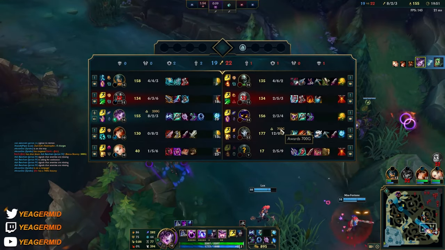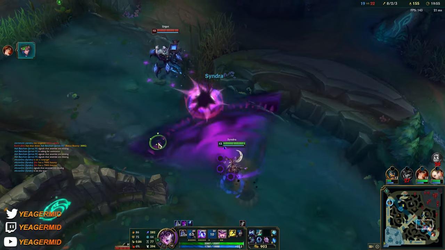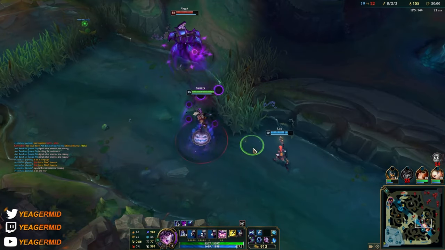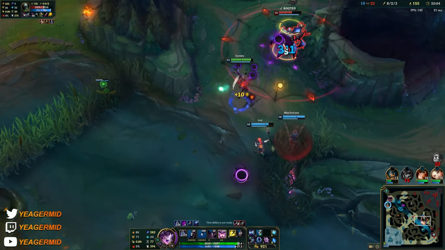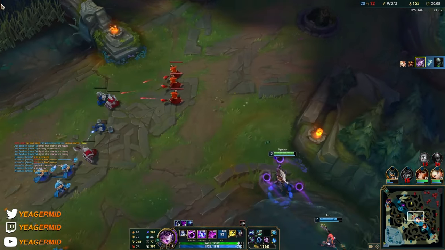I think we should have gotten the Jhin though. He has a... Did we get this guy? Oh, look at the damage. That is insane. Nice. Straight up execute, and man, he's out.